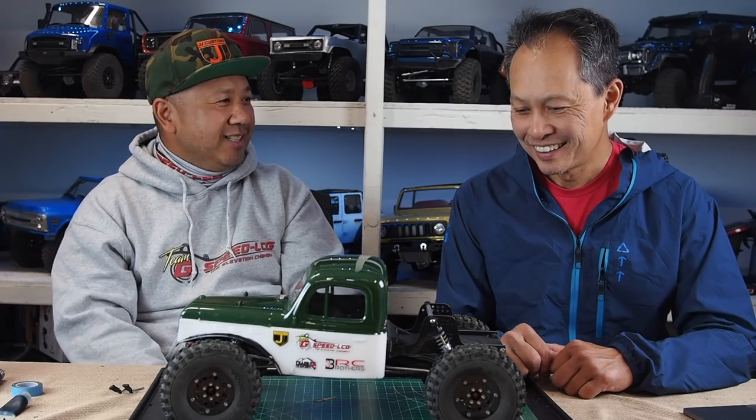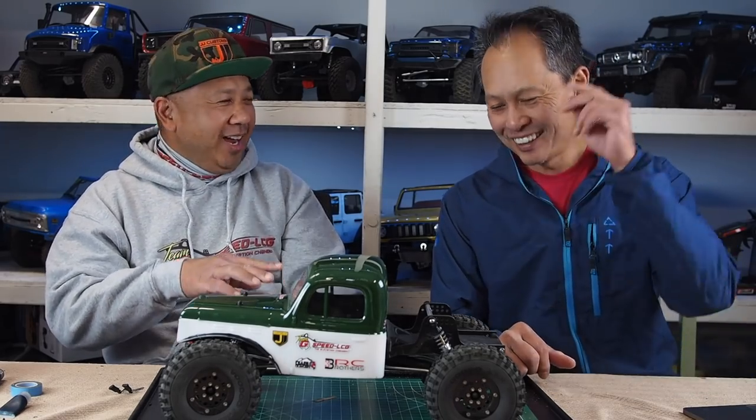Let's cut it off then. So we dropped the body. We chopped the post, dropped the body. We were just moving, and I was just like, what is going on? Was his machine that much better than yours? It was, and I was competing against my other friend with the stock Enduro as well. And the drop was like huge.